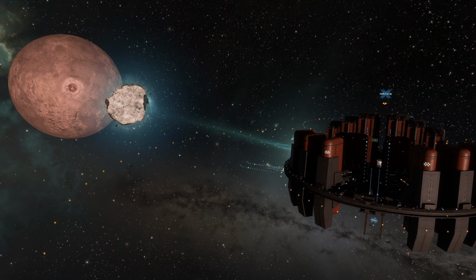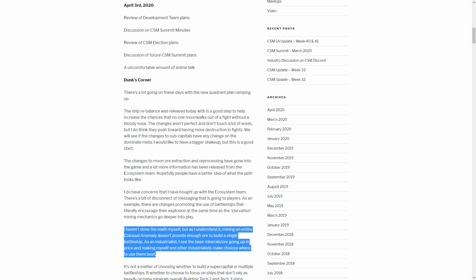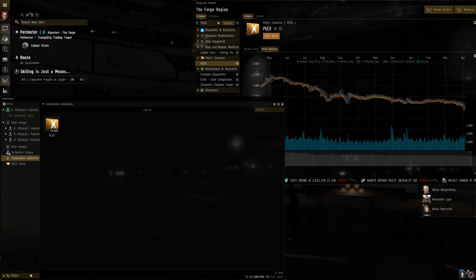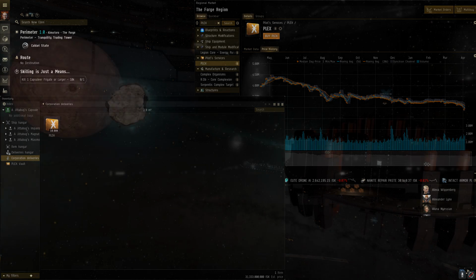So when I hear trustworthy people like Dunk Dinkle complaining that a colossal ore site in nullsec no longer provides enough minerals to build a single battleship, I think it's only right to start looking around for whatever the EVE equivalent to gold is in the meantime. If only there was something with the right colour that was universally considered to have some form of intrinsic value. I wonder what that could be.